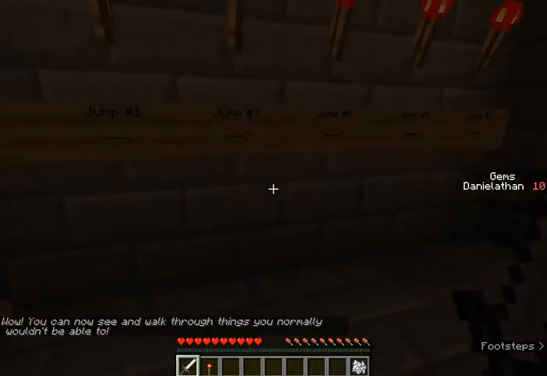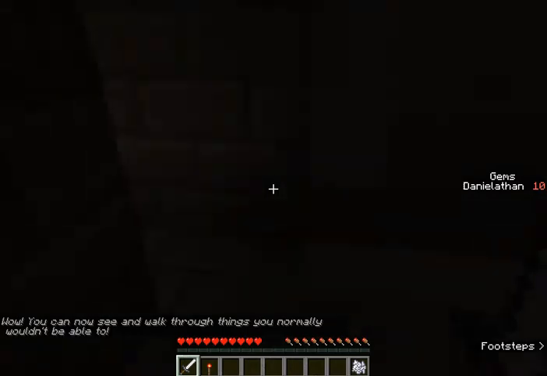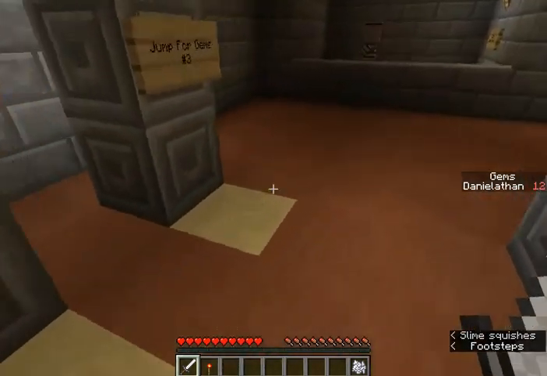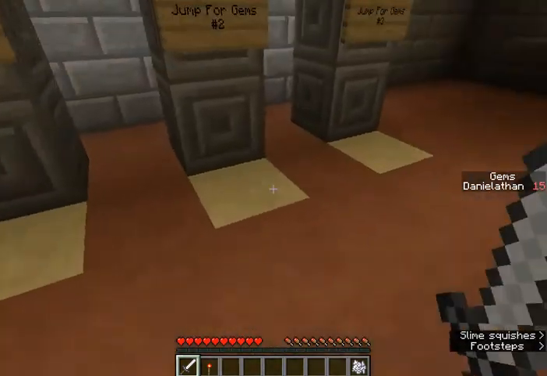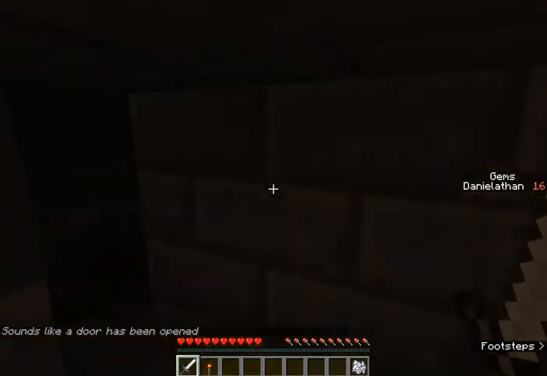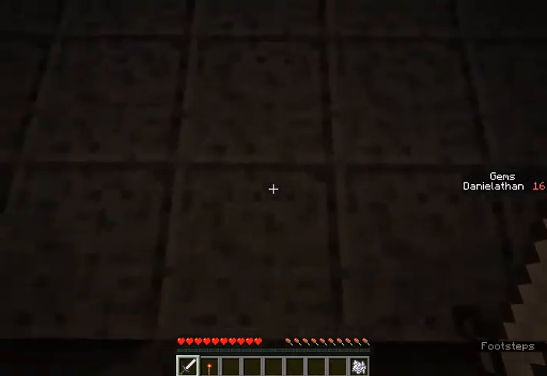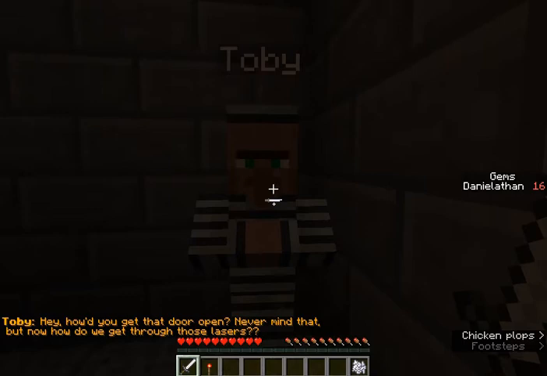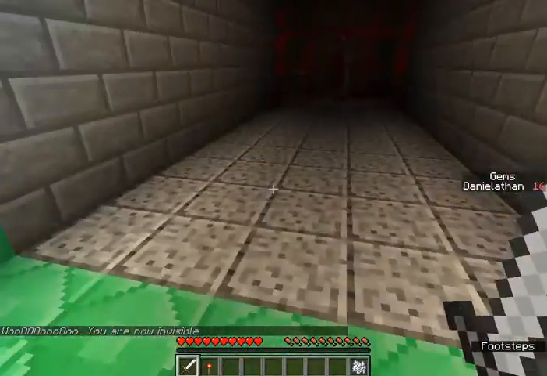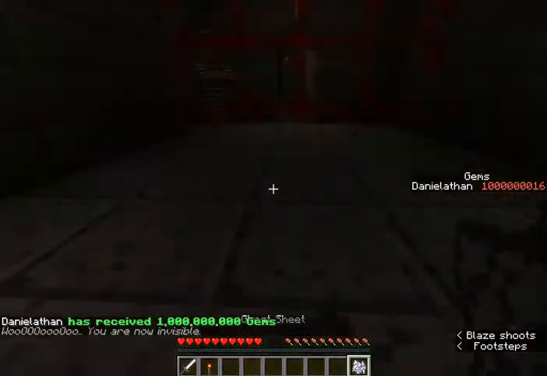Okay, so 4, 1, 3, 6, 5, 2. Sounds like a door. Aha. Yay. Hey, how'd you get the door open? Never mind. But how do we get through those lasers? Aha! Yeah! Ha ha ha! There, that I received 1 billion gems! Yes!